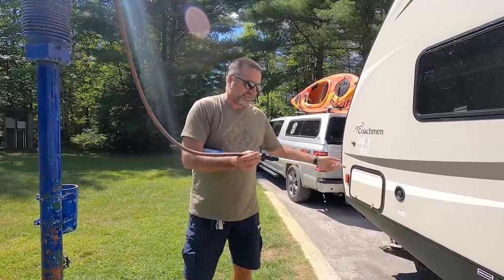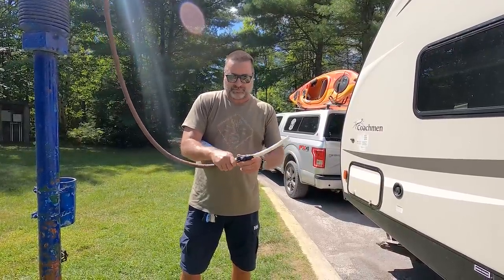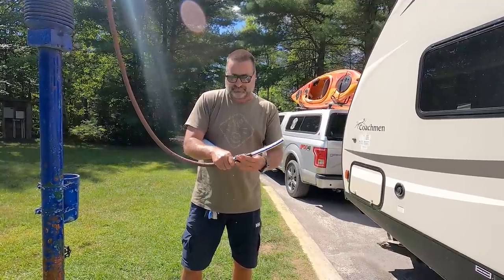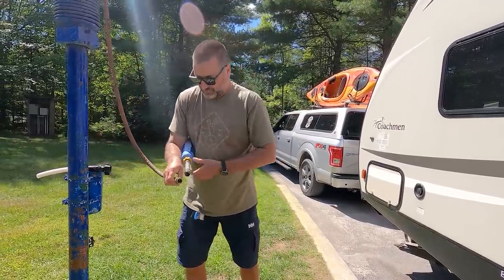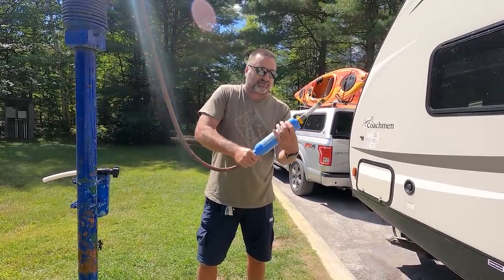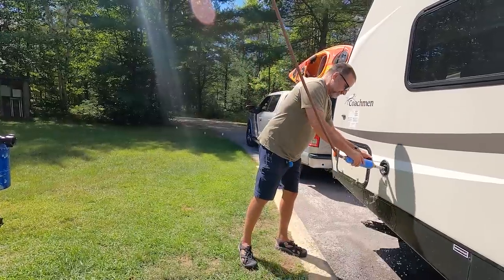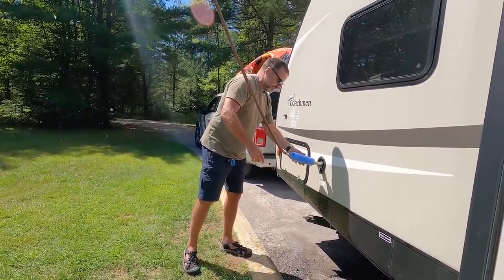It's got a hose on the end just to stick in there, but it's a threaded hose here so we can just take this off because we don't need it. We'll set it up there and we'll attach your filter directly to this, and now we've got nice filtered water going into the trailer. And I'm pretty sure I can just leave it like that.